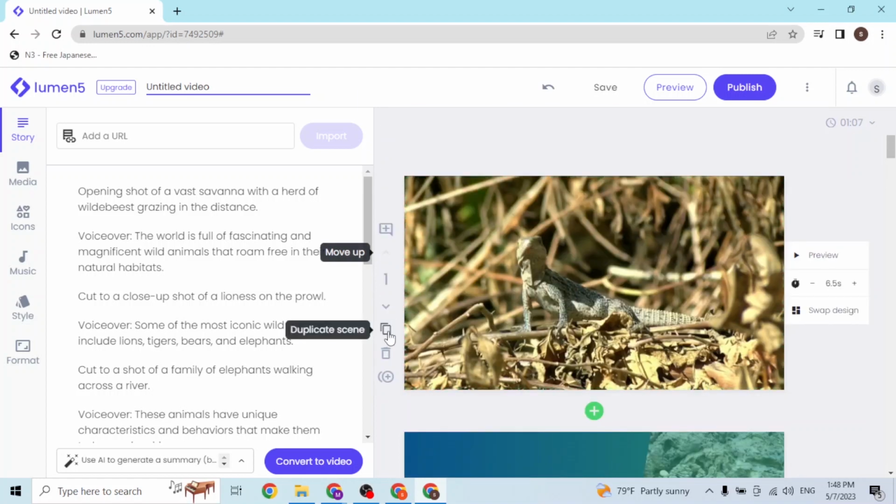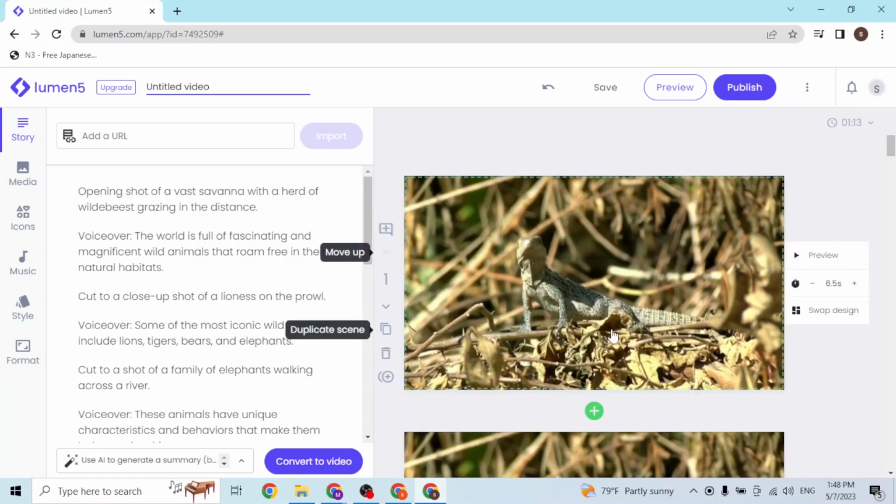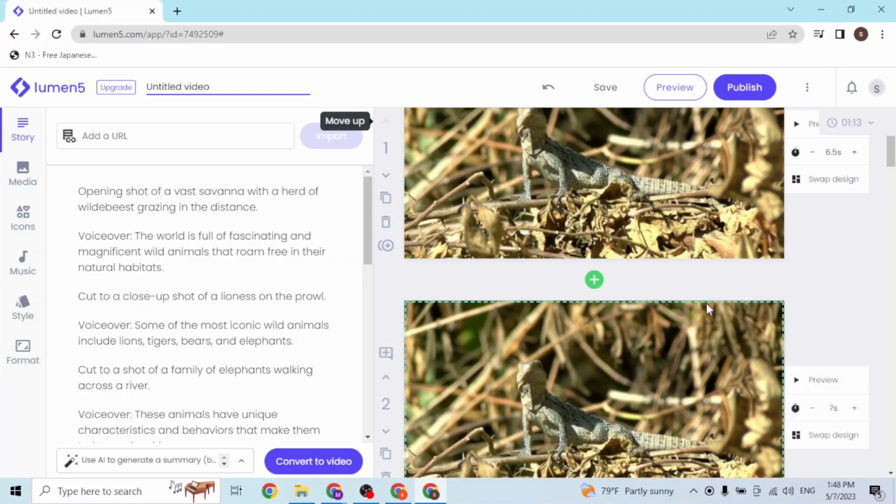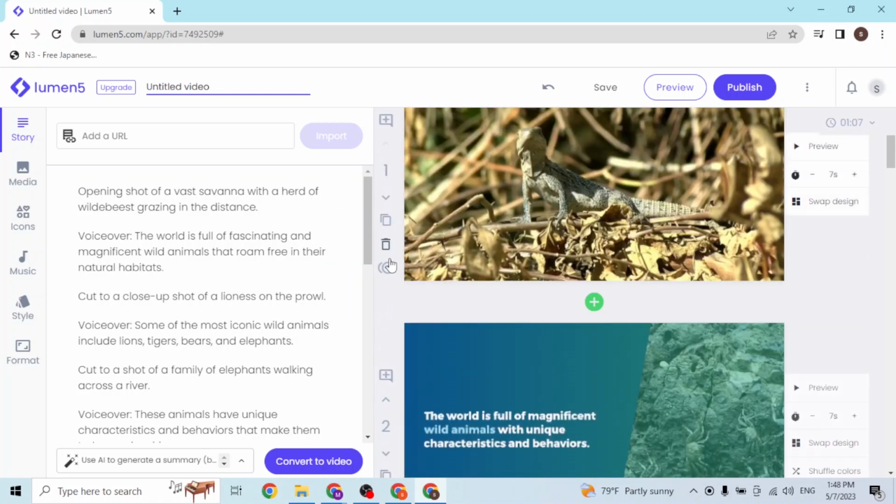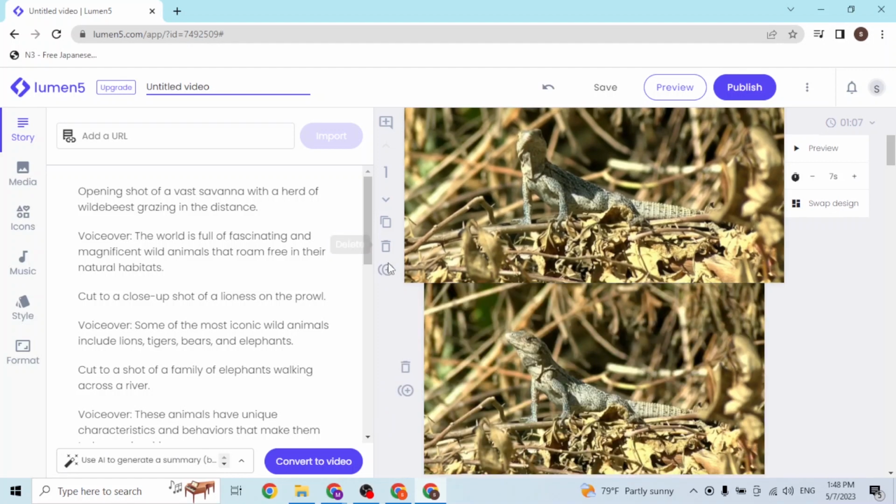And over here, guys, you can choose to copy paste this video or the scene. You can just duplicate the scene, and you can do whatever you like. You can delete it, you can add a sub scene from over here. Play with all of these functions in order to make sure what it does, because there are a lot of functions and effects you can apply to Lumen5 if you just know the right tricks. So just make a video on Lumen5 using all of these, and you will be able to get a grasp of Lumen5. And with that being said, guys, let's delete the sub scene.